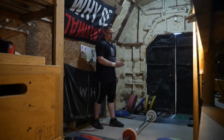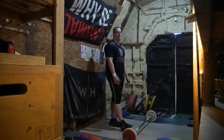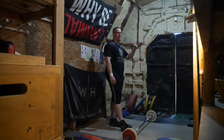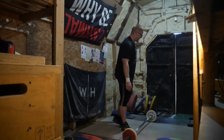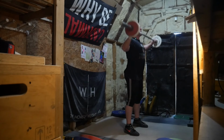So the fact that I'm doing it now without a belt and pretty competently, not easily, but I didn't have to double bounce or anything, that's definitely setting me up to be in a good state with about 5 weeks from now.